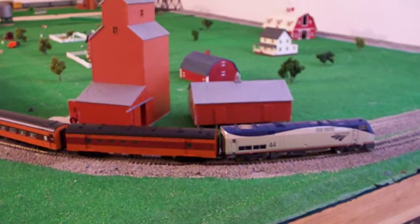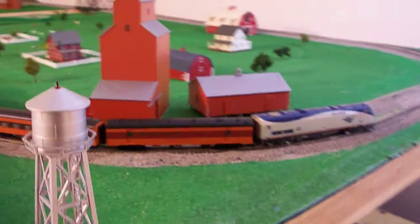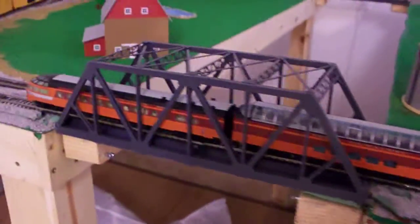Anyway, on the layout, you see basically the Amtrak AMD 103 and a bunch of excursion cars. And you're probably like, why in the heck does he have this? Is he a UP fan? Why has he got all this junk? I got the Milwaukee Road excursions from Walthers, a couple Pullmans, some more Milwaukee Roads.